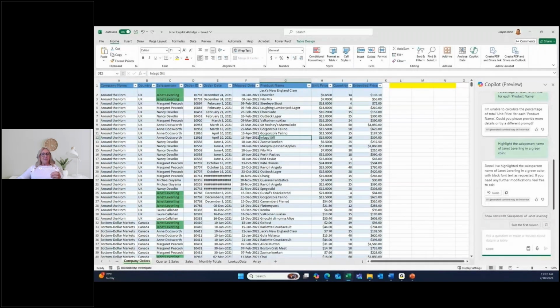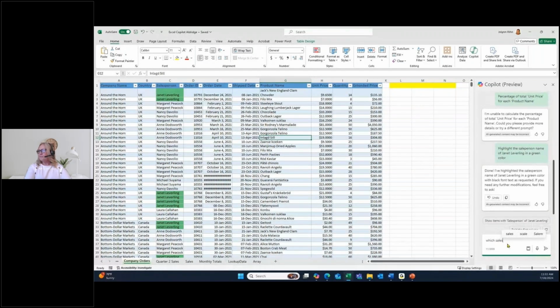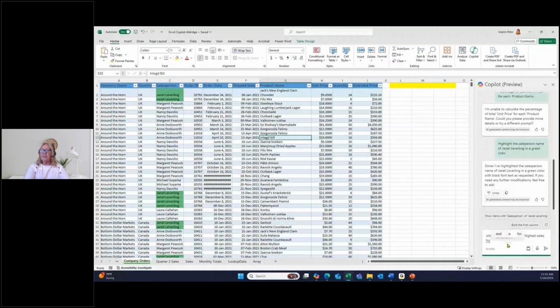So a couple of other examples. What if I just want to ask it a question about my data? Maybe I want to ask it, which salesperson had the highest sales for October 2021. This is older information.